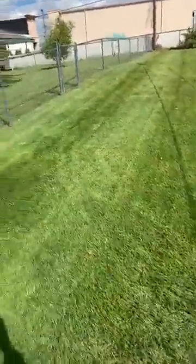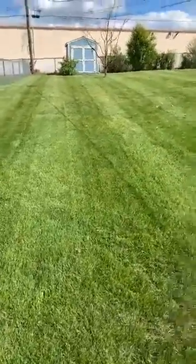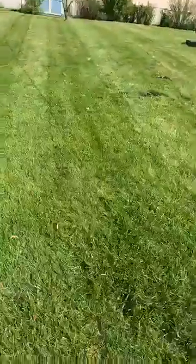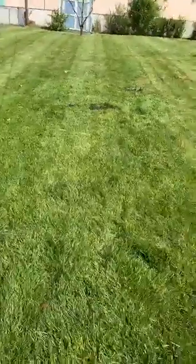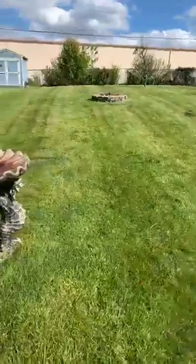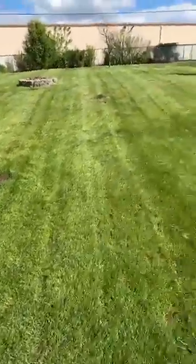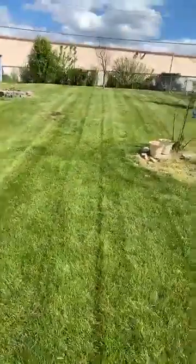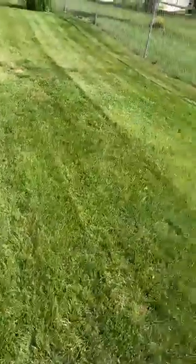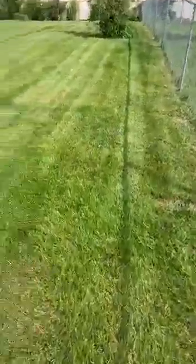But just so you can basically see the yard. Like I say, when I took the pictures and everything, cut it earlier today, the sun wasn't out. So the sun is actually behind you right now, or behind me. So like when people look at stripes in your yard, it's basically depending on where the sun is. Because striping your yard is not hard.